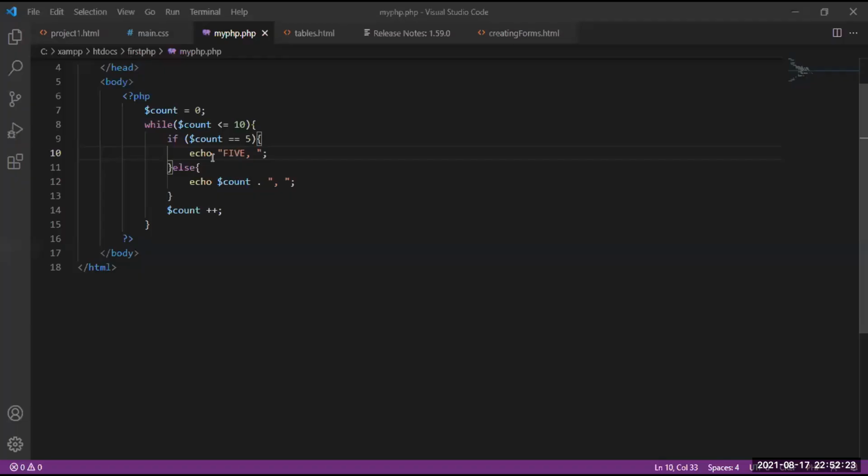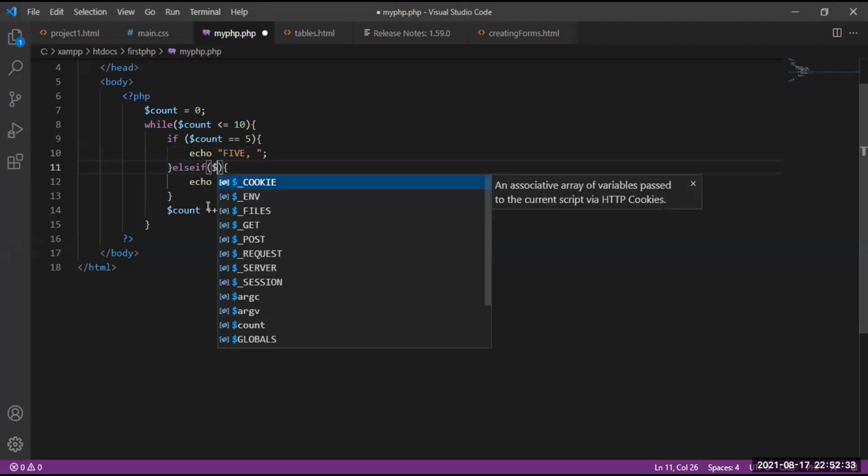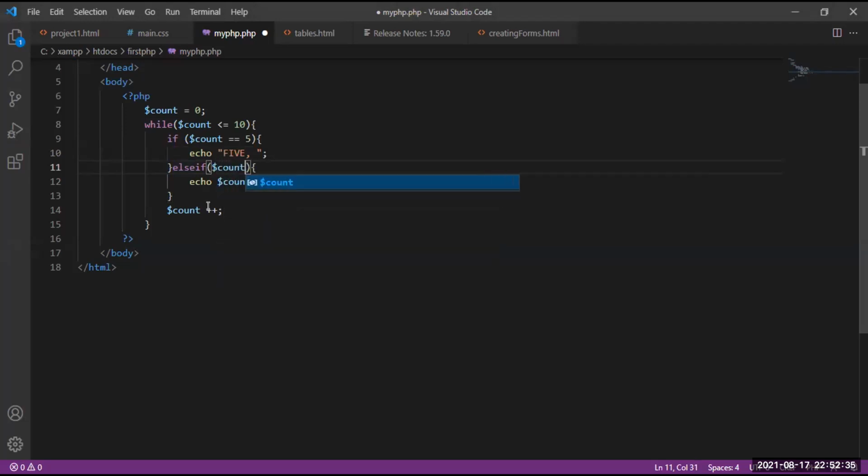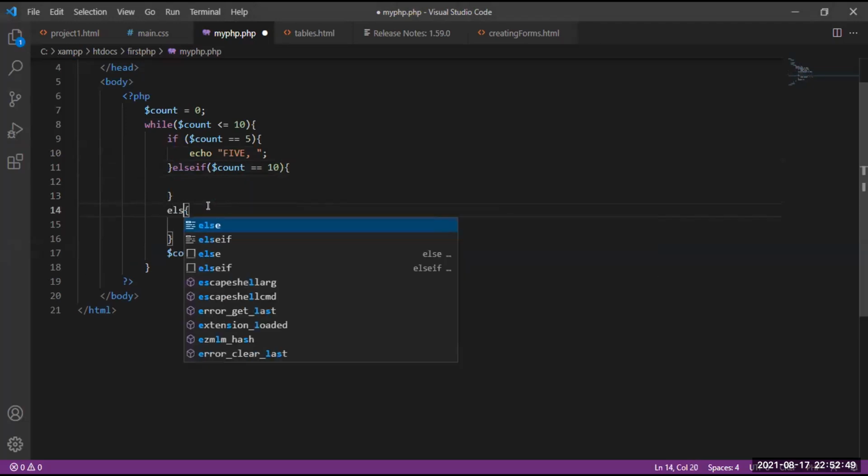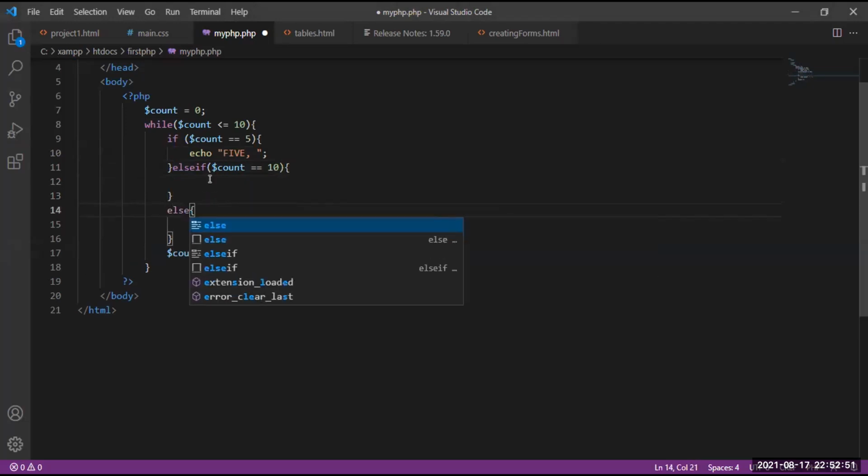Now we do it. I'm going to say else if count is equal to 10. If this is equal to 10, what we are going to do is this.